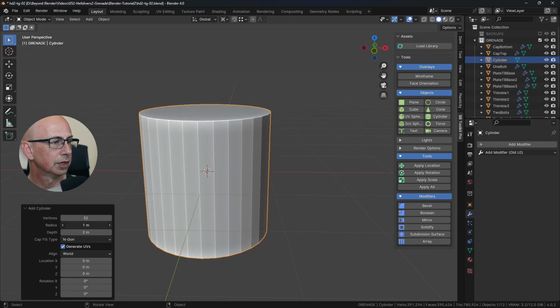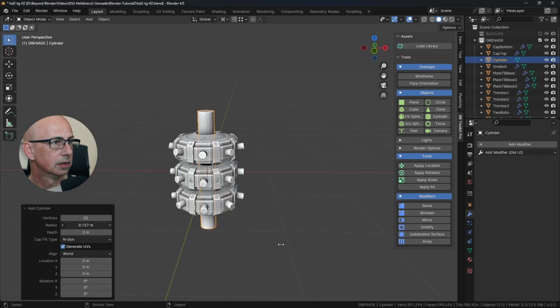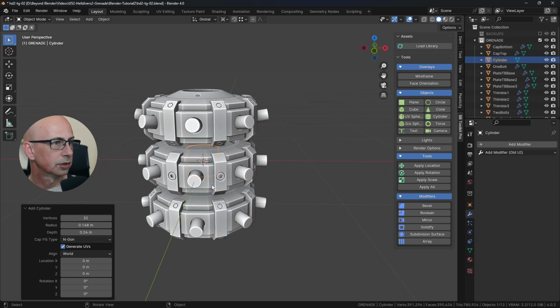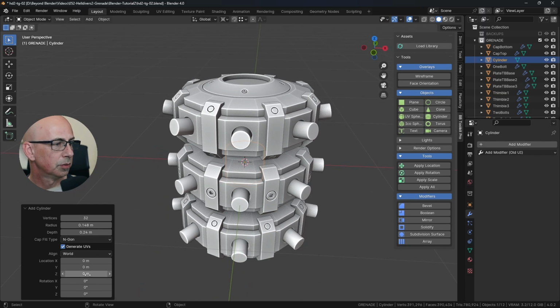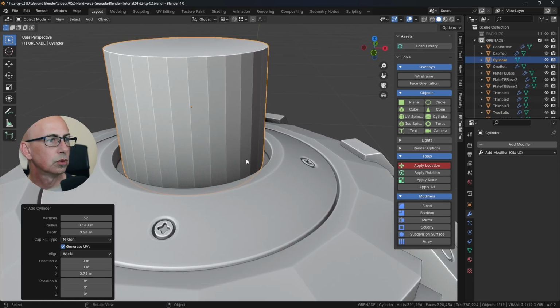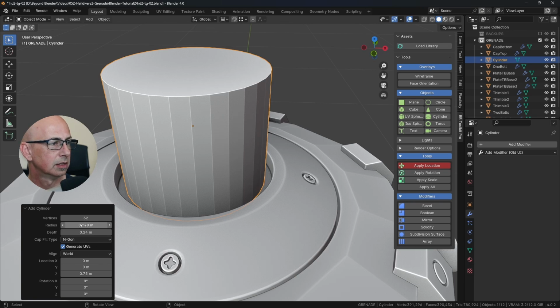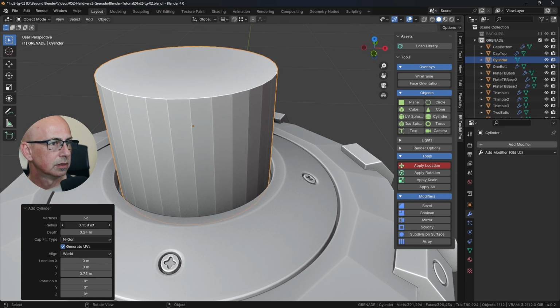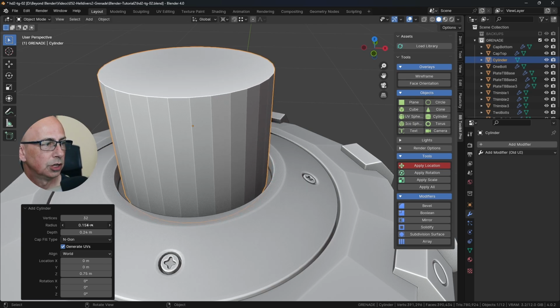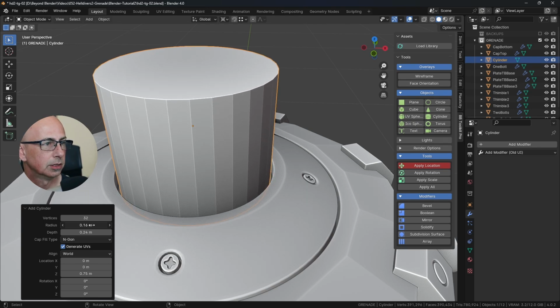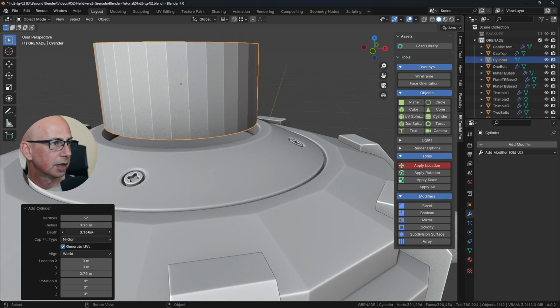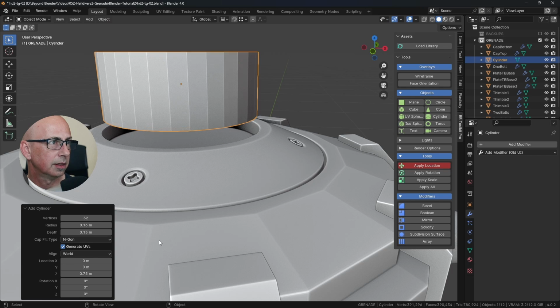Okay, let's bring the radius right down, and the height as well, the depth. Just zoom in there. And let's bring that up on the Z as well, just so we can see it in situ. So we want to leave a bit of a gap there again. So let's make the radius a touch bigger, holding down Shift for finer control as you're changing these numbers. Let's go about there, 0.16. And let's change the depth again, something like that.